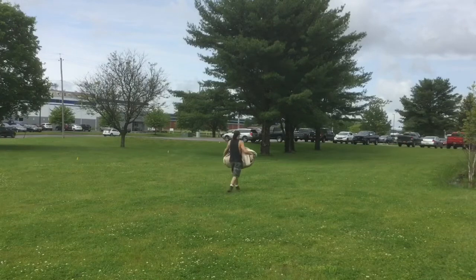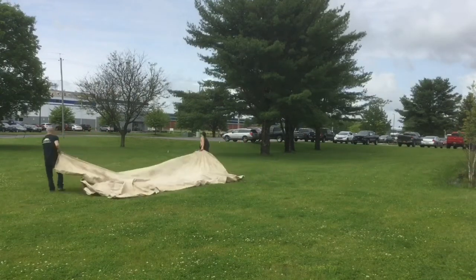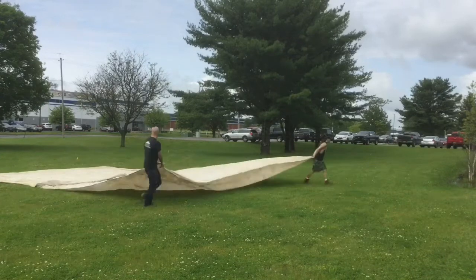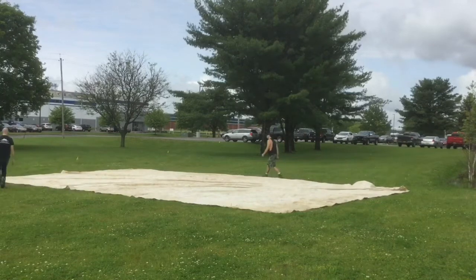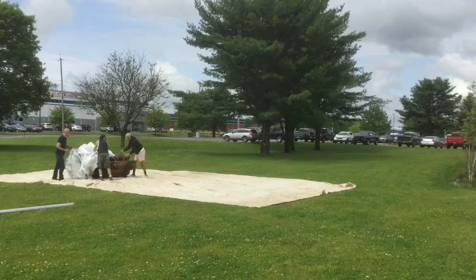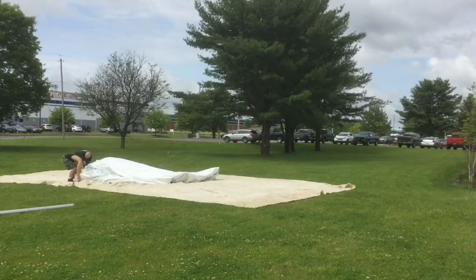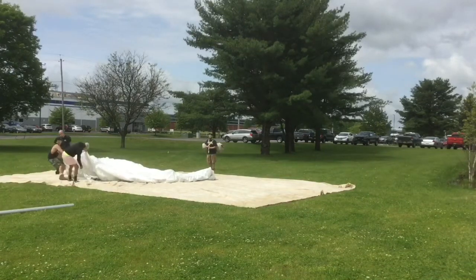This is a 30 by 60 tent setup — I have another video about a 30 by 40 and they're basically the same thing. We start like any other job: we lay the tarp so we can keep the tent clean. This tent came back yesterday from my friend who cleaned it, so the tent is all soaked and twisted up from the big washing machine, so we have to dump it out, find the corners, find the ends, and get it spread out. While we're doing that, another crew is setting up the rest of the tarps.